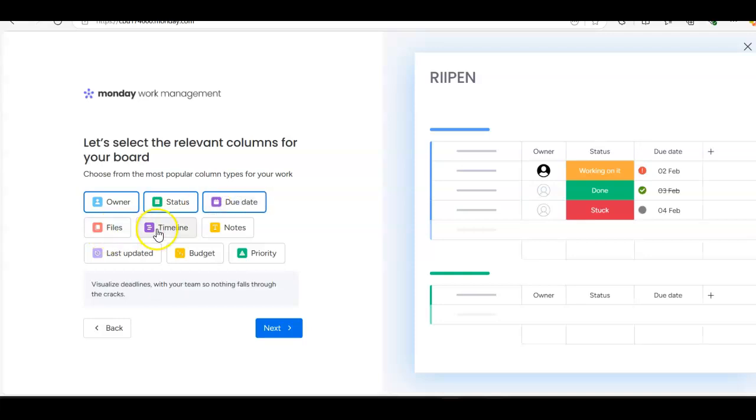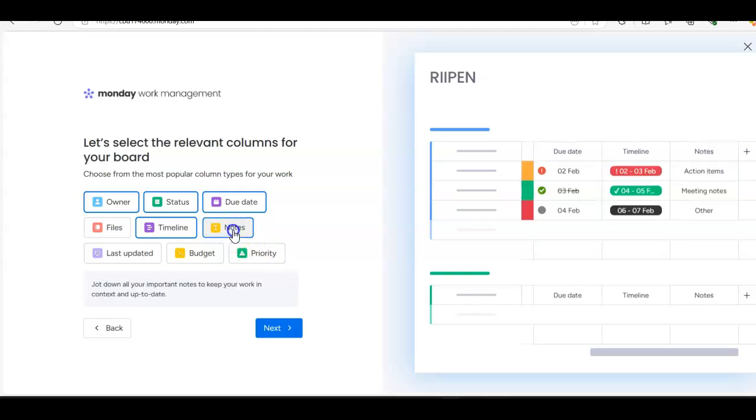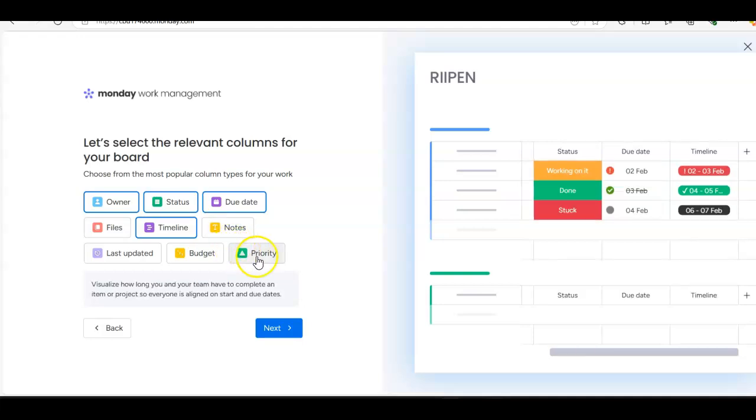Do we want files? No, we want timeline. Last updated, budget, and priority. Notes are if you want to attach any notes or action items. That helps to add any extra information. For now, I don't need notes.